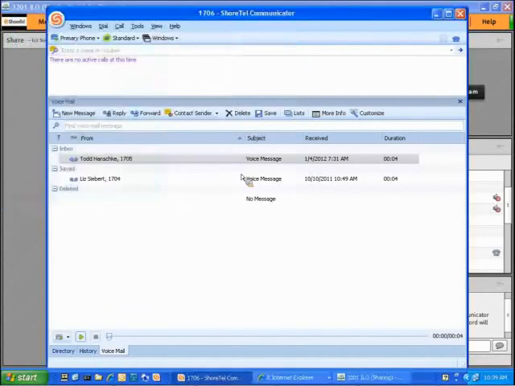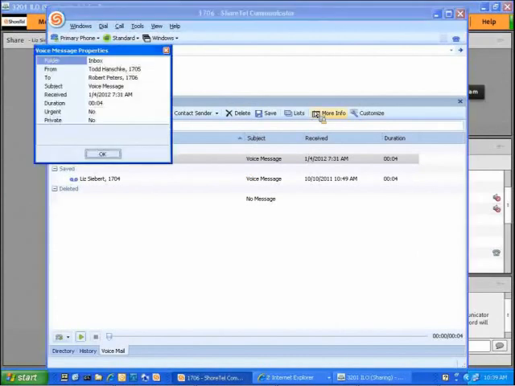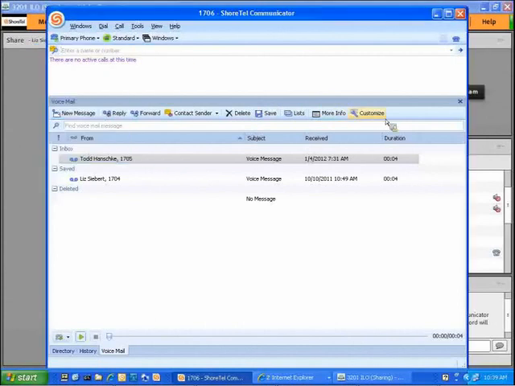Then rather than sending the call to an individual, you can send the call to a voicemail list that you've already created. You can also get more information, sort of a routing slip, on the email, and you can customize your toolbar as to what you want to display on it.